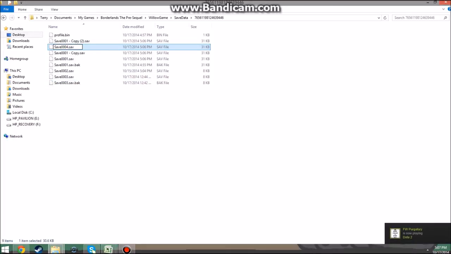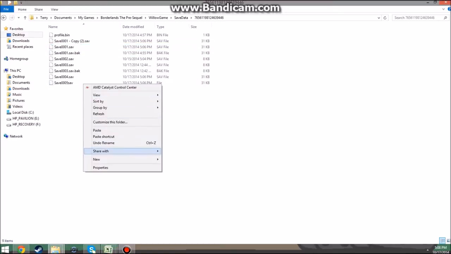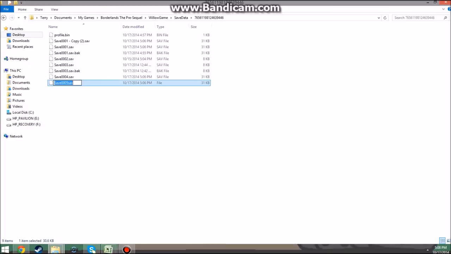So now I have three of these, and then you need to rename it. So this one is going to be 4, this one is going to be 5, and 6. There. So now I have 4, 5, and 6 already.